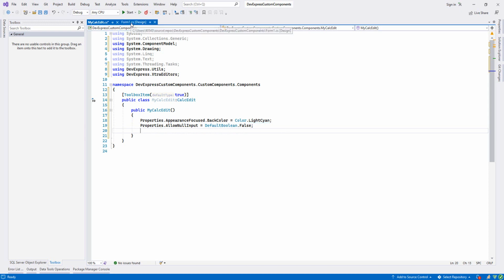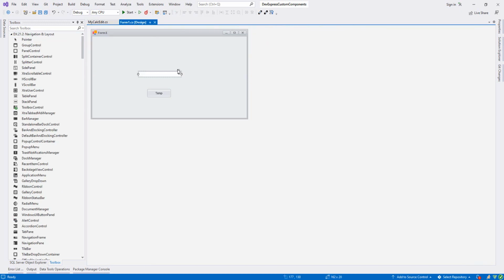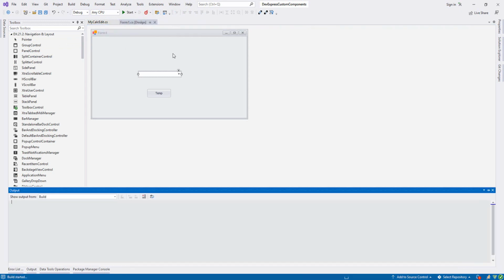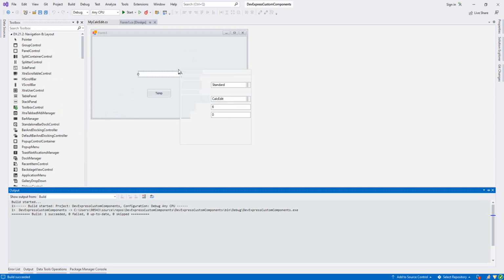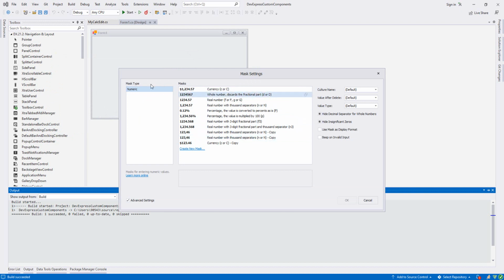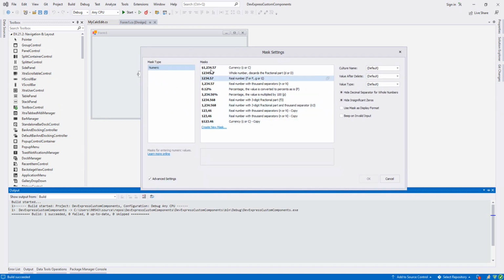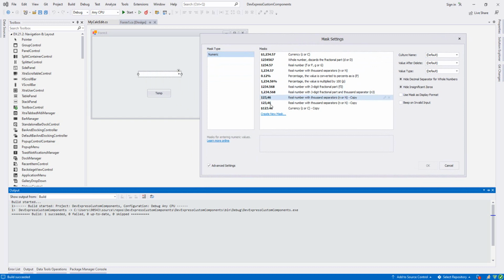And the third one, as I told, we want to make a mask. Here, if we write our number, as you see, there is a separator every 3 digits, and then there is no precision. I want to add a precision. But before, if I click here and come to change the mask, as you see, all of this mask type is numeric. So first I will set my mask type as numeric, and then I will change it according to what I said, with separator and 2 precision.